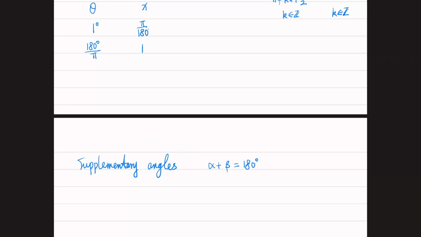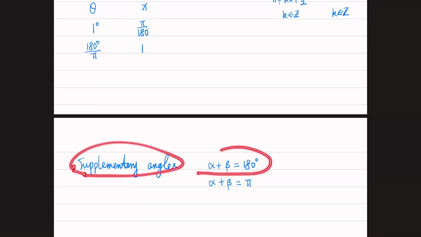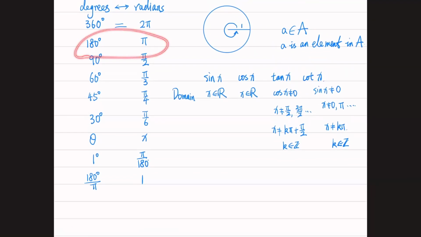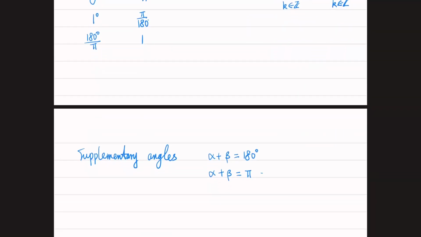Okay, now we introduce the radian. We can also use radians. So 180 degrees equals pi. Yes. So there are two ways to see supplementary angles. Either we say that the summation is 180 degrees, or it's pi using our conversion over there. This implies beta equals pi minus alpha.